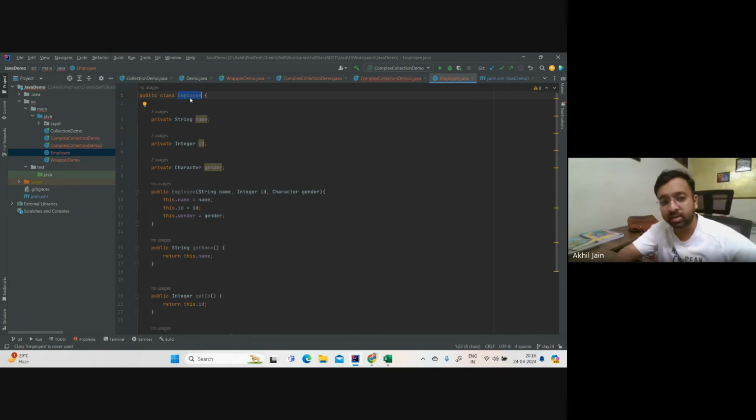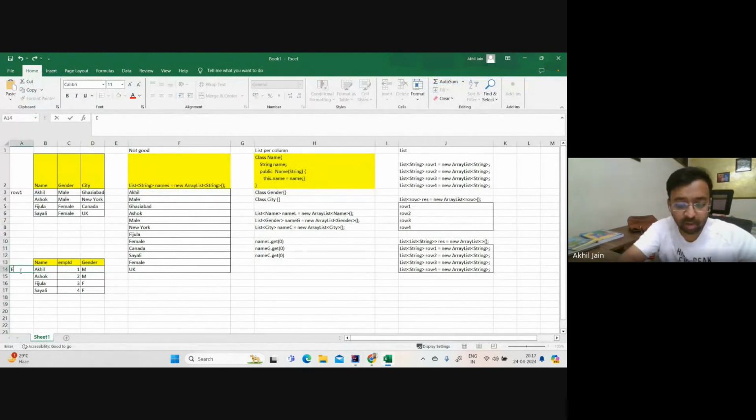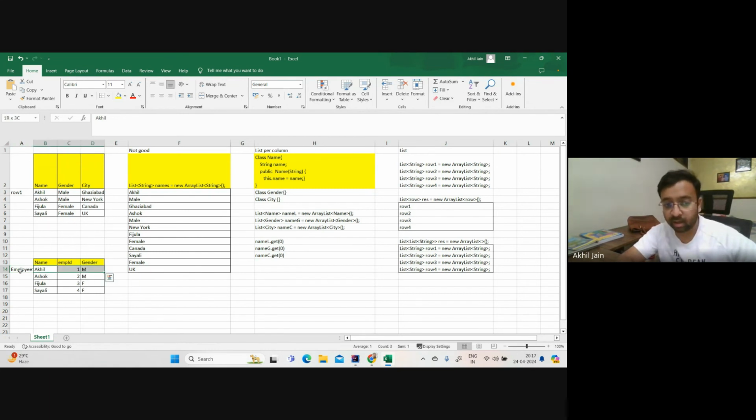I have created this employee class so that I can represent a row entry. This is an employee, employee one, and for this employee the values are name, employee ID, and gender. So I created a new class which will represent an employee, and added three variables which can store all three items: Akhil, one, and male for the gender part.